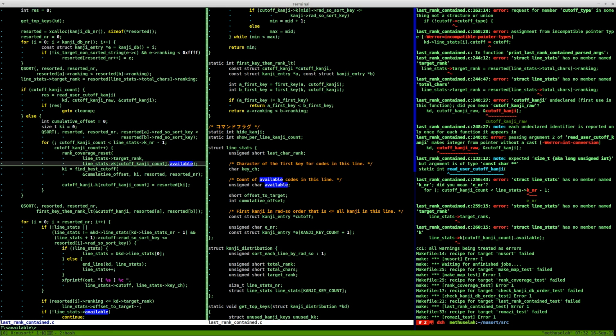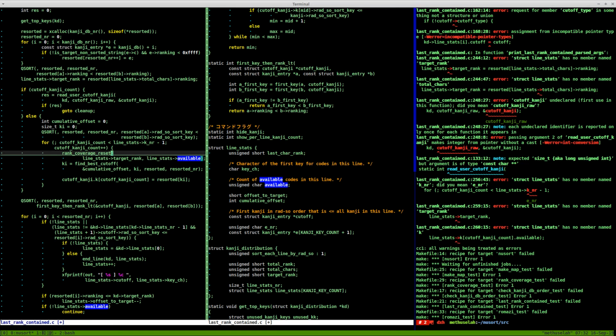Available is something that we kind of decrement as time goes on, which I don't really like. But anyway, that's how it is for now. Target rank, rank coverage reset. Okay, 290, 260, 259. No member name, target rank. KD dash target rank. Okay, that's now a global value.